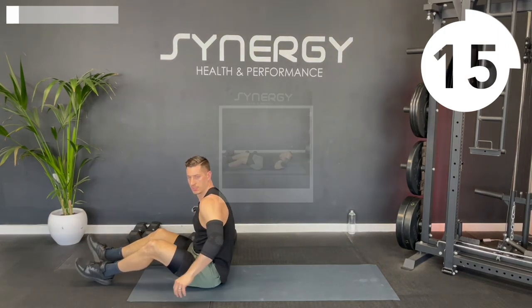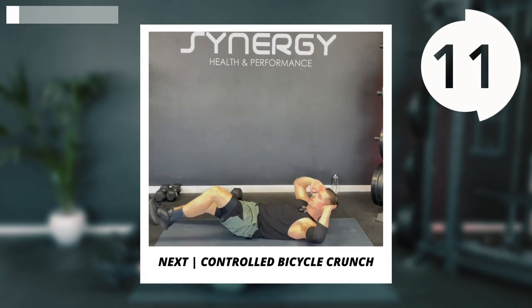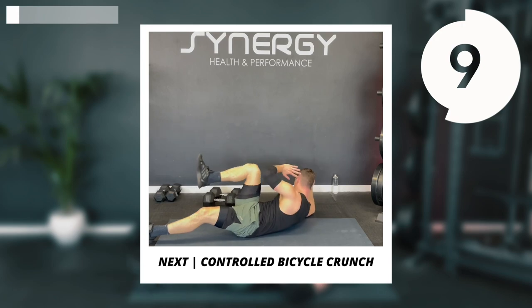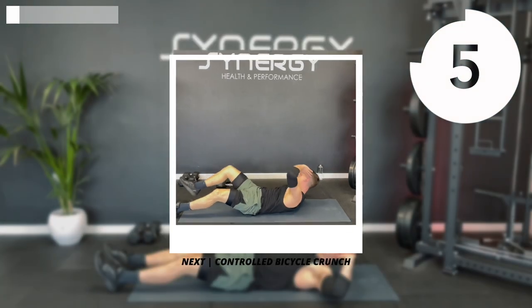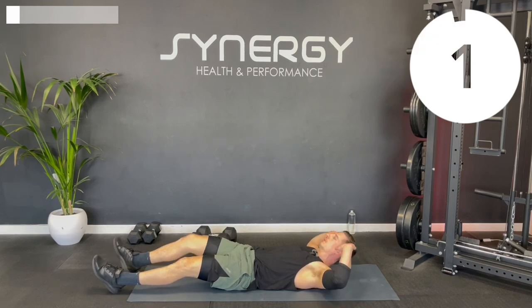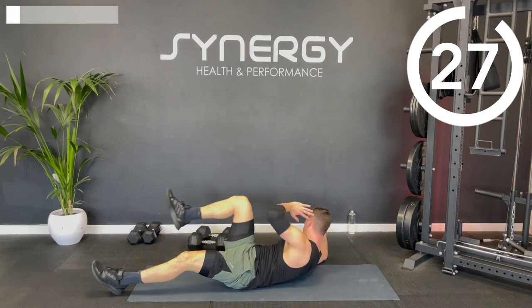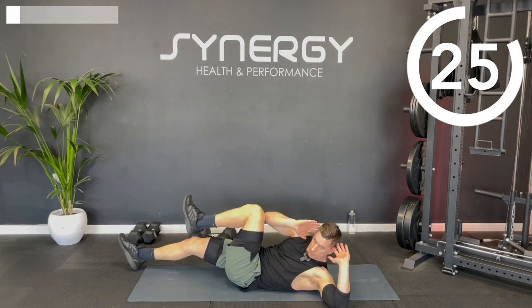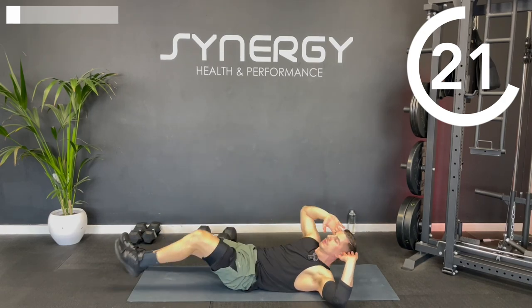Okay, staying on the mat. Last one, we've got another ab exercise. We're gonna do a controlled bicycle crunch. So you want your legs almost straight, hands on the temples. You're gonna go opposite knee to opposite elbow. Get that big oblique twist in.